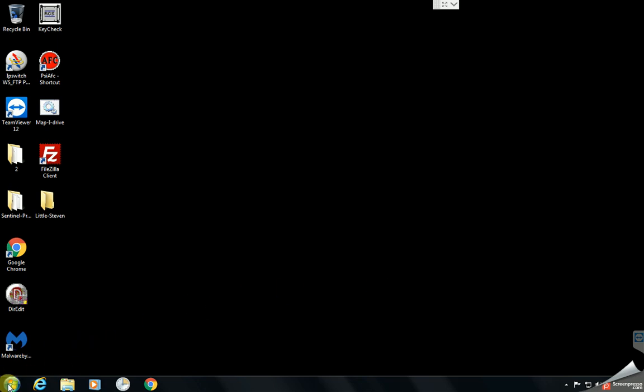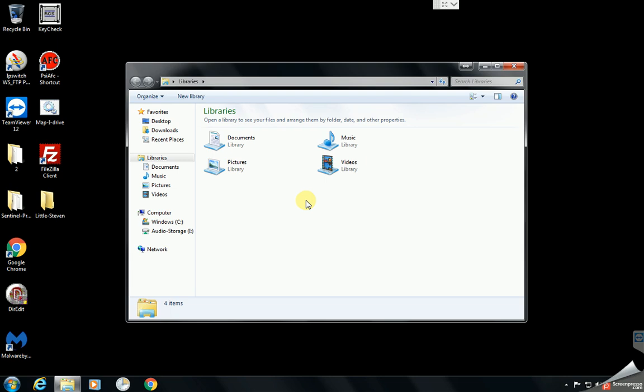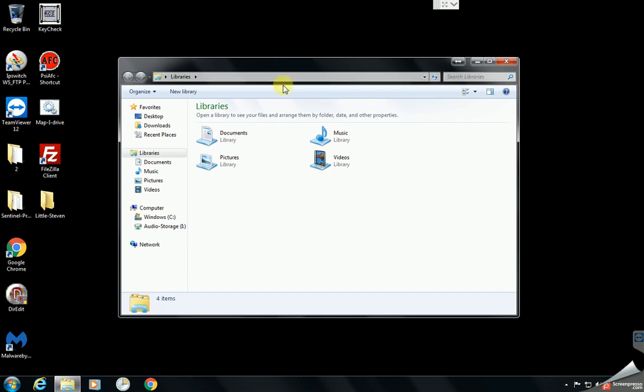So we're working in Windows 7 on this machine. It's going to look fairly similar if you're running Windows 8 or 10. The options are going to be the same. You can hold down the Windows key and the letter E as a shortcut to bring up Windows Explorer, but in this case we're just going to open it. That's also called File Explorer in some of the later versions of Windows. But this is what it's going to look like.